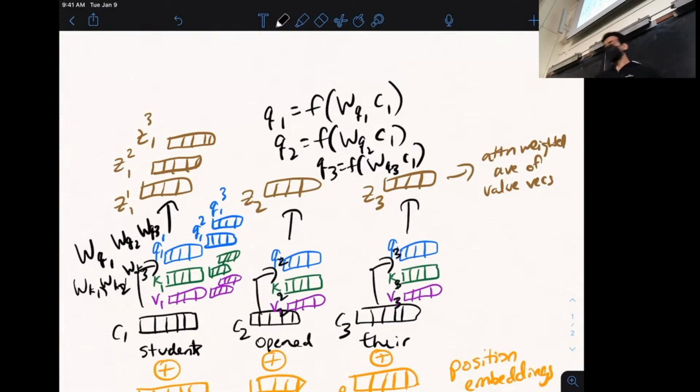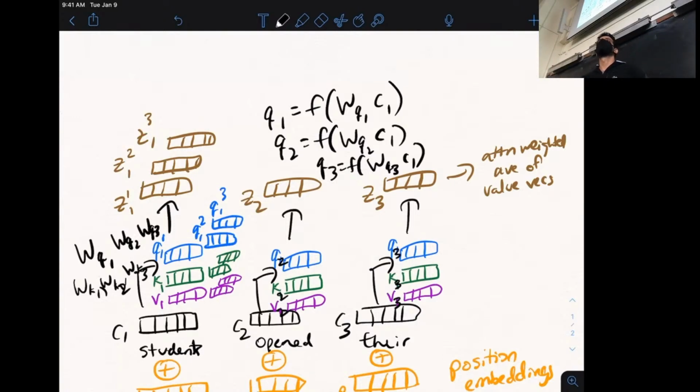Yes? The question is, what do you use for the function F? I think in the transformer it's a ReLU function, which just takes all negative values and sets them to 0. Actually, there's a recent paper that I'll mention at the end. It came out last week and shows that the squared ReLU function, where you just square the output of a ReLU, is a lot better. No one can really explain these things, but we'll talk about that in a bit.